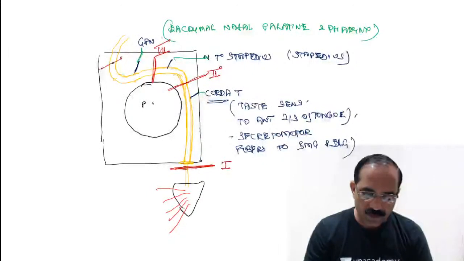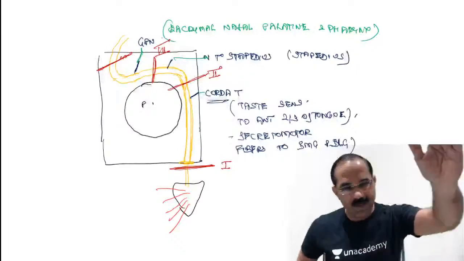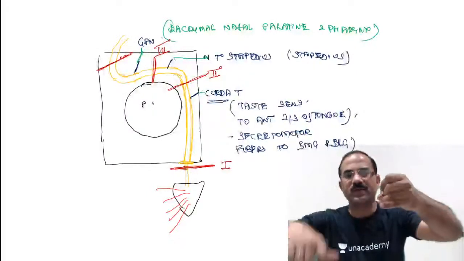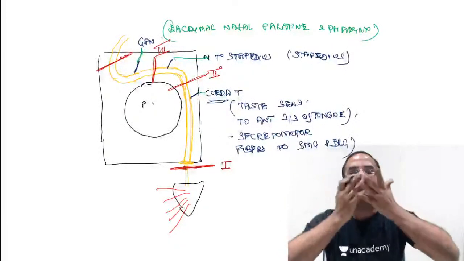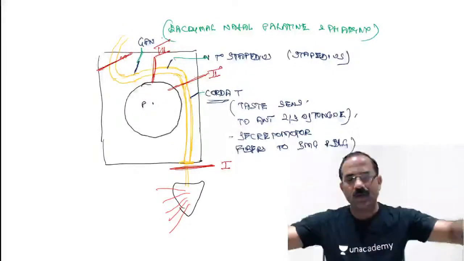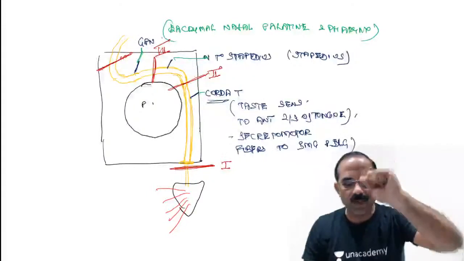And if the facial nerve is injured here, just after the genu, all the branches of the facial nerve are gone. The greater petrosal nerve, nerve to stapedius, the chorda tympani gone, as well as the muscles of the face, the muscles of the second pharyngeal arch are paralyzed. So there will be a loss of secretions from all the glands except the parotid.